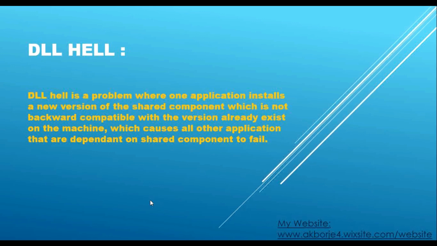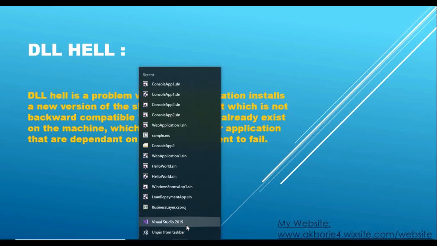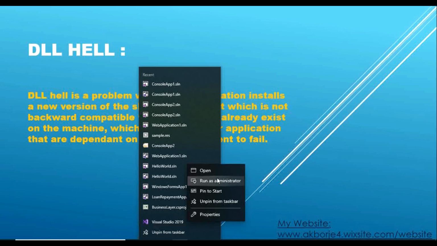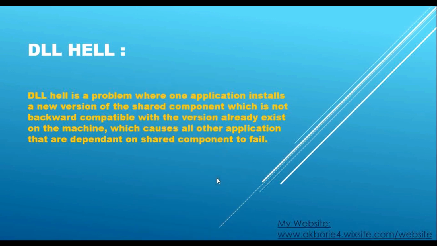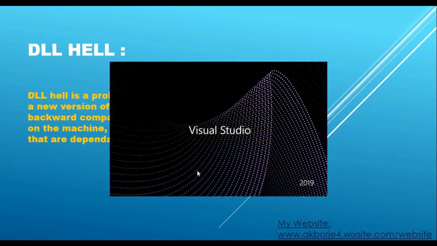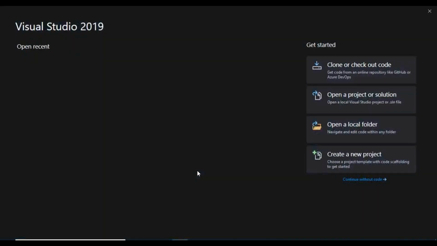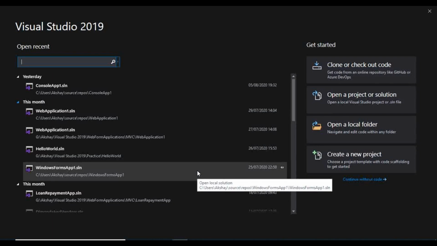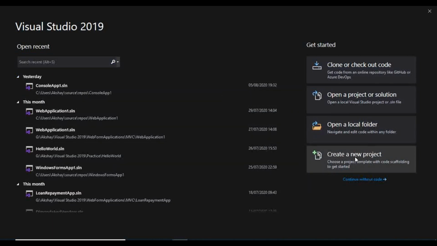Let's jump into Visual Studio. I will open Visual Studio 2019 and create a new project.